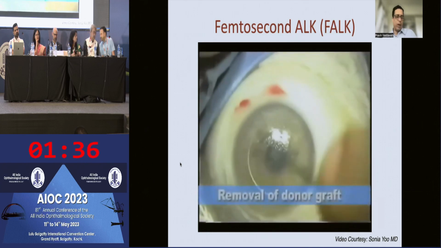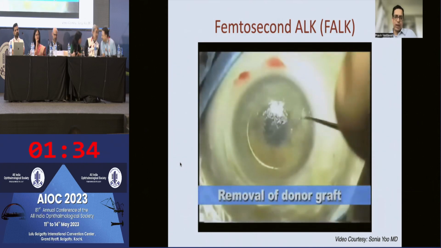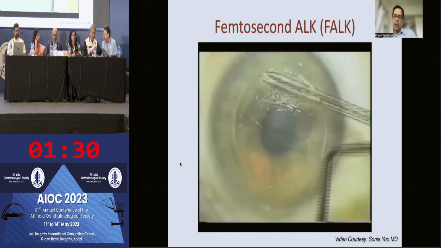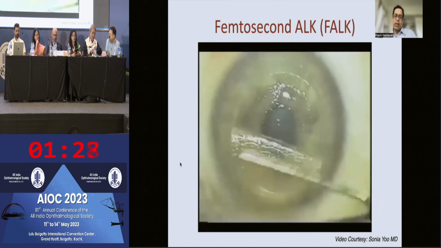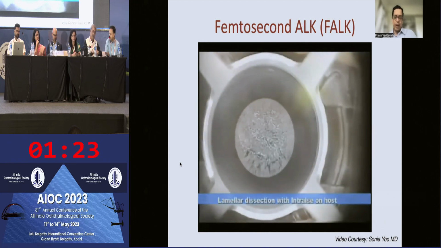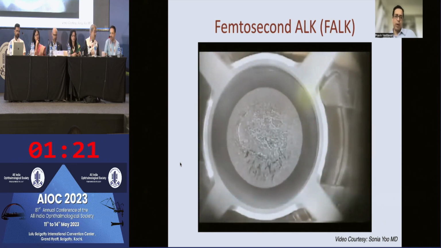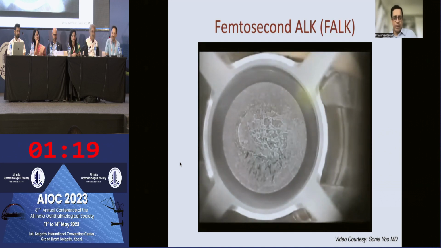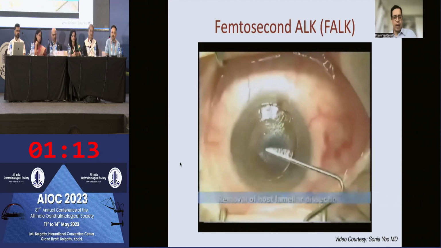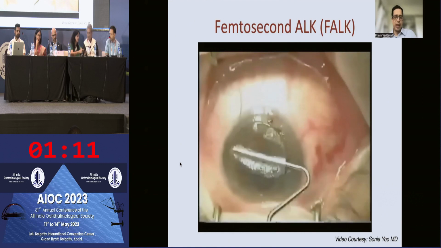Now, the big advantage of doing FALK with a femtosecond laser is that because the mismatch of the diameter is so minimal and the edges of the flap that you create are so vertical, you can effectively place the corneal tissue that you harvested from the donor onto the bed and leave it in there to stick, just like you would do a LASIK flap, and you don't require sutures in this kind of situation.